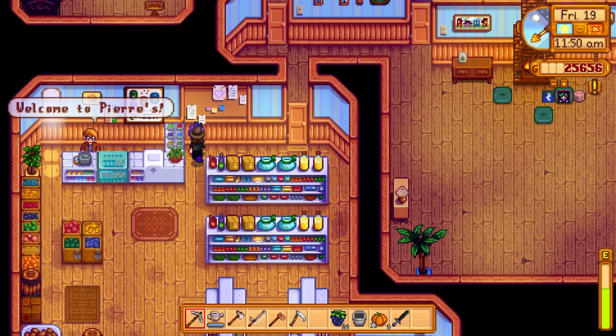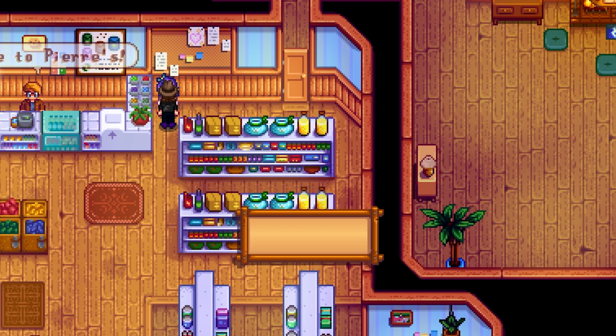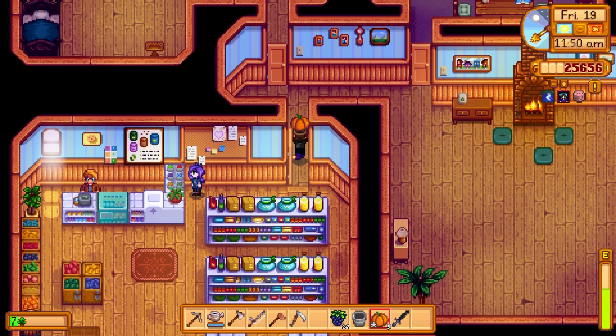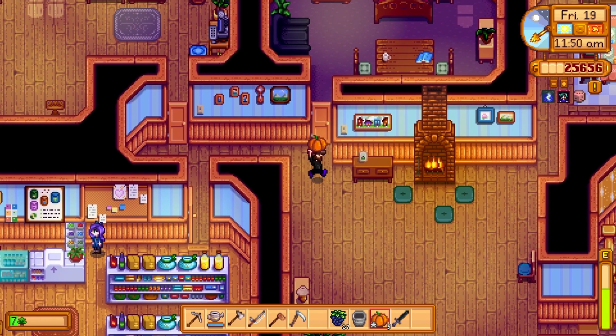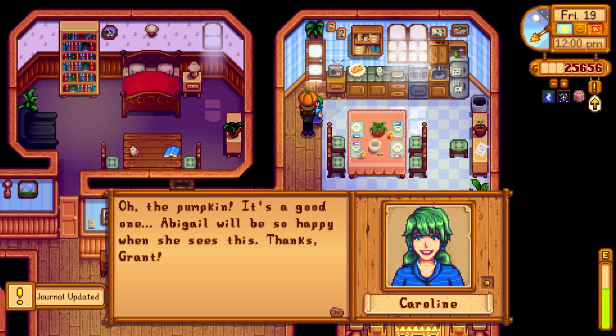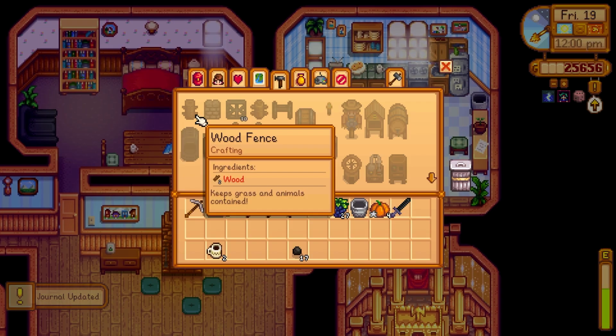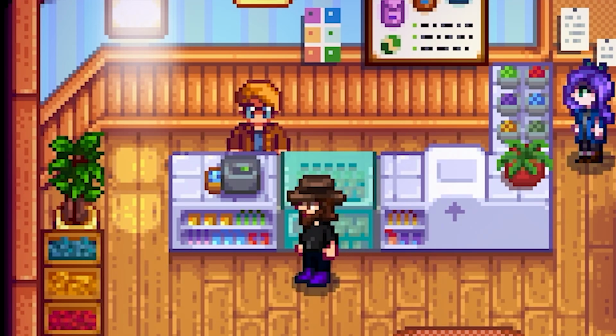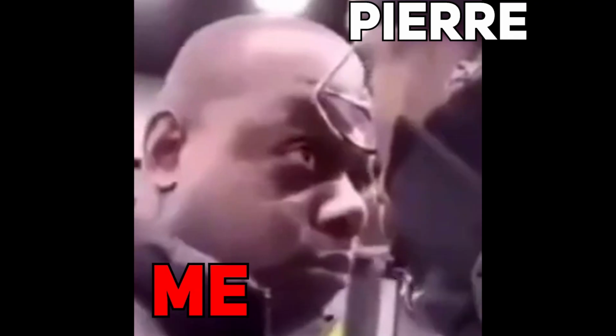Hey, girl, what's up? I wish the season lasted a little longer. When the wind really picks up, I almost feel like a kid again. Don't worry, girl. We'll be dating soon. We will be dating soon. Ah, the pumpkin. It's a good one. Abigail will be happy when she sees this. Thanks, Grant. Of course. Thank you for the money. 500 gold, I'll take it. Bro, no one likes you. You should just give up your shop right now, because I'm going to run you out of town eventually. Just leave, please.